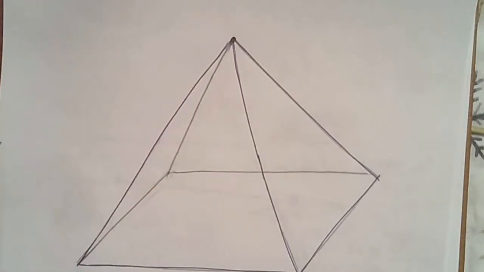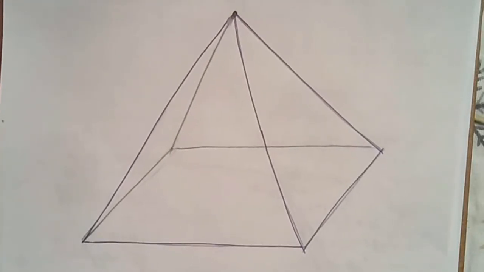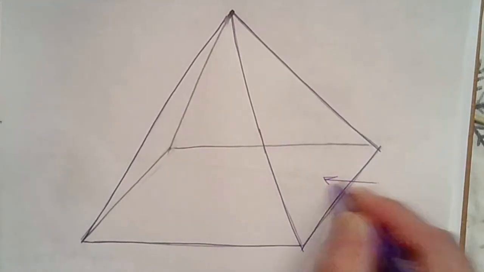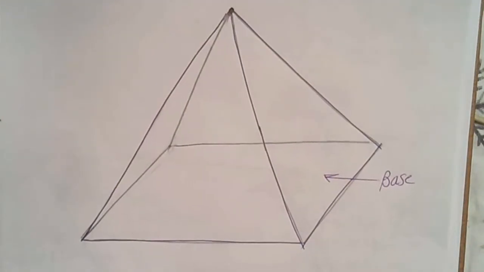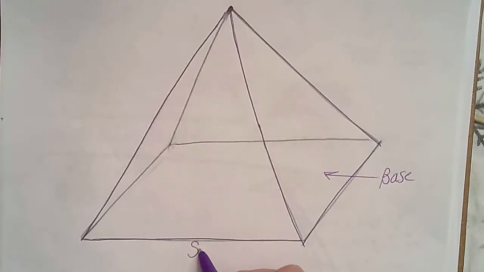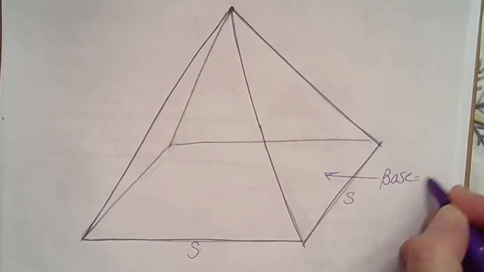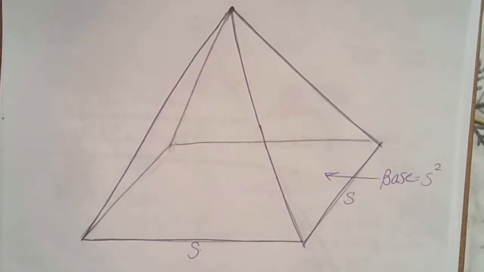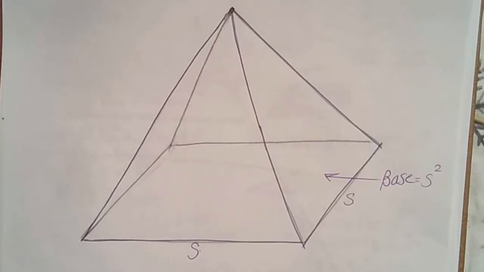So let me take this picture. I'm going to pull it apart a little bit. Okay, so here's the pyramid. So your pyramid has this base. We are only going to do pyramids that have square bases. So this side is going to equal this side. So your base is equal to s squared, side squared. Not always. Again, I feel like I have to really stress that, only for the problems that we're going to do today.